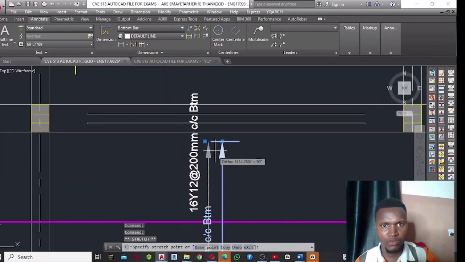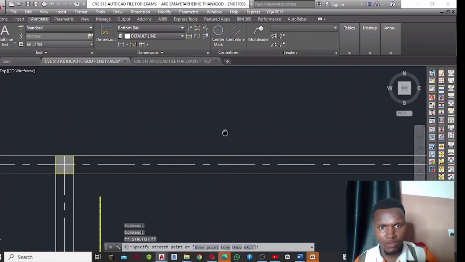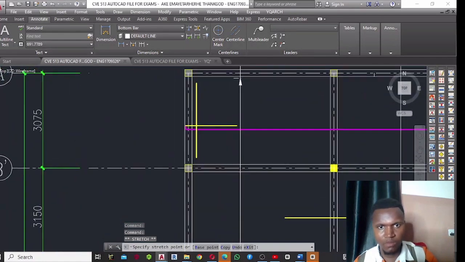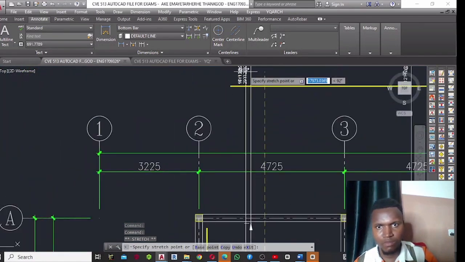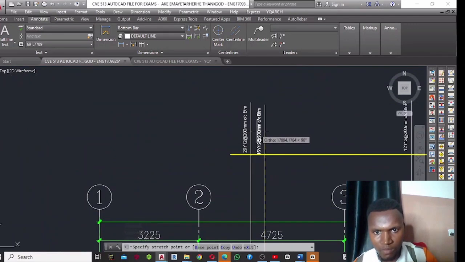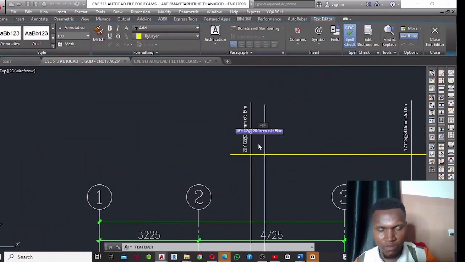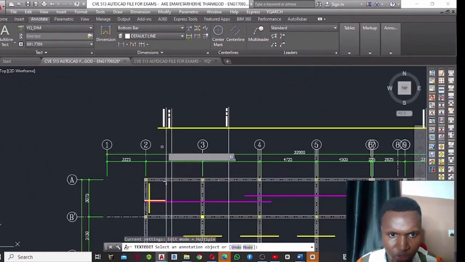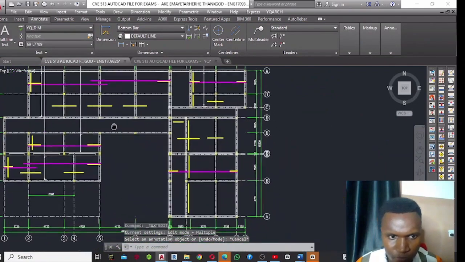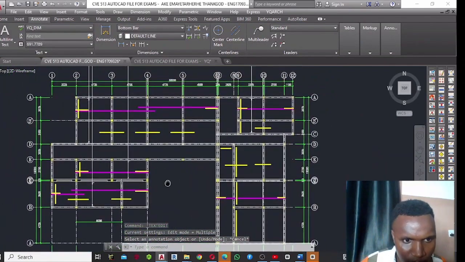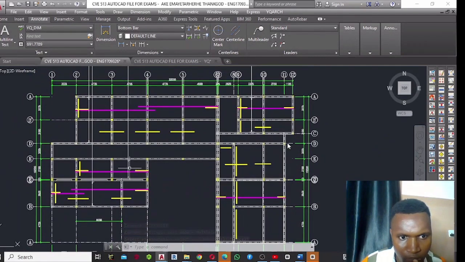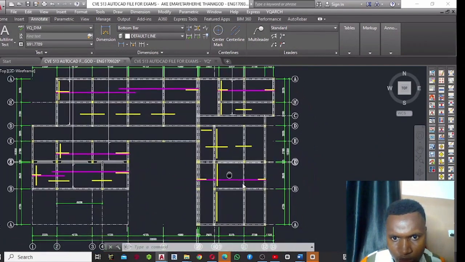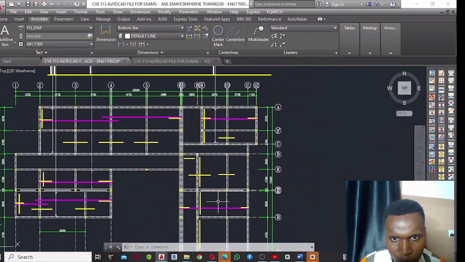Take this one out. See? No. I want to leave it there. Good. Then I'll go over to do. See, I'm doing all the bottom bars for now.